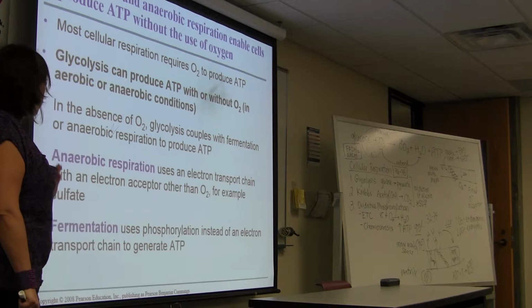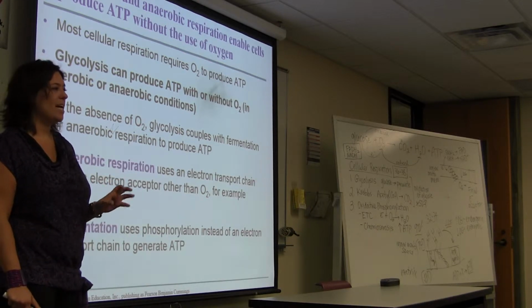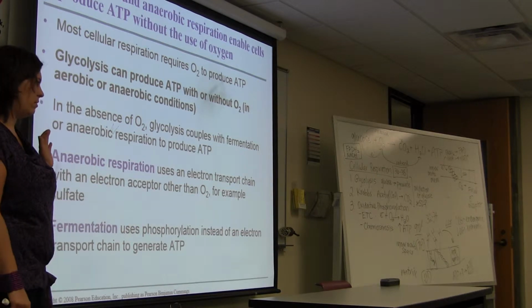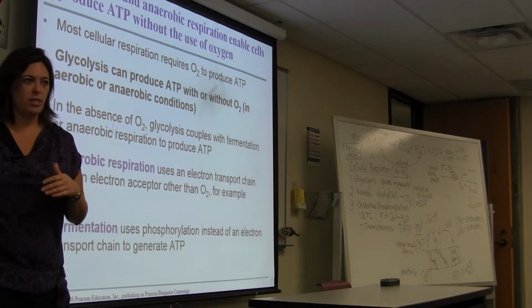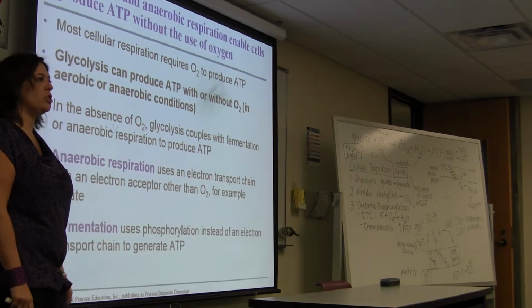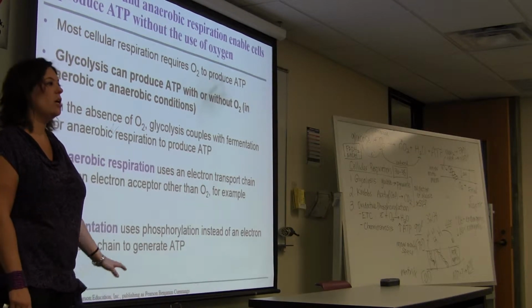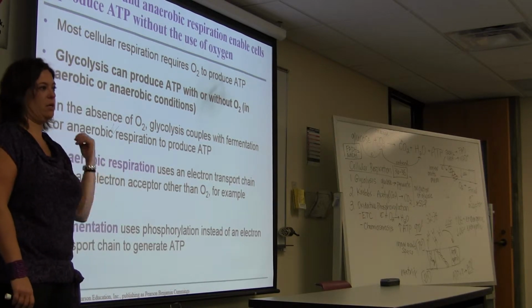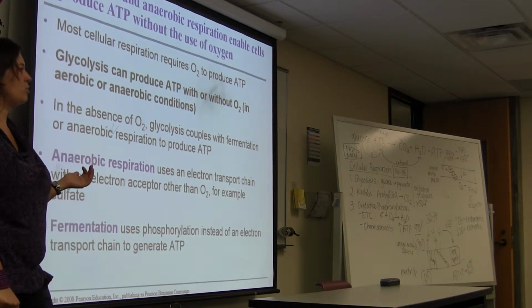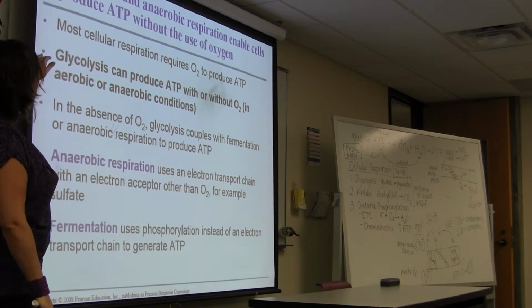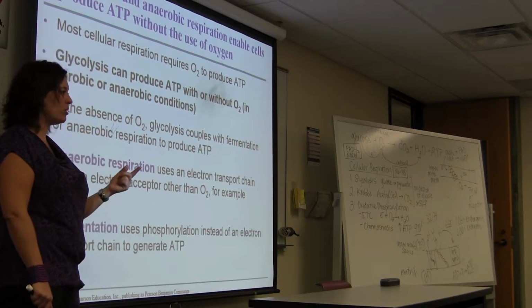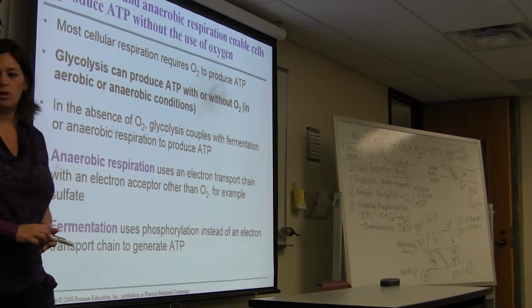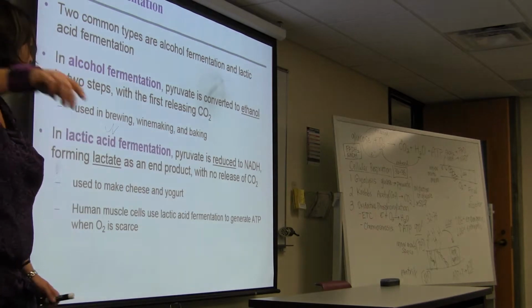One thing that I don't think I've mentioned yet is that glycolysis is universal to every organism. All right? So every organism, doesn't matter if it's anaerobic respiration, aerobic respiration, or fermentation, they're all going to use glucose. And they're all going to use glycolysis, which means you're always going to have the breakdown of glucose into pyruvate. So pyruvate can feed into aerobic respiration, anaerobic respiration, and fermentation. And so we're going to go and compare these.